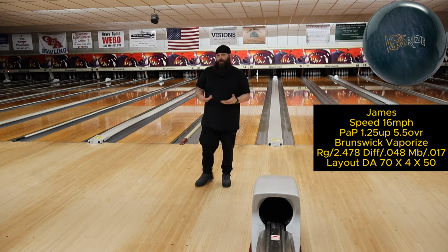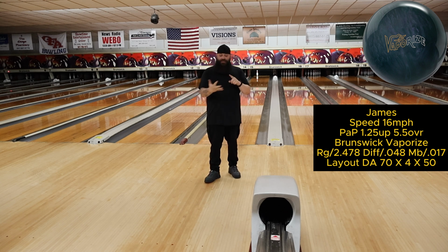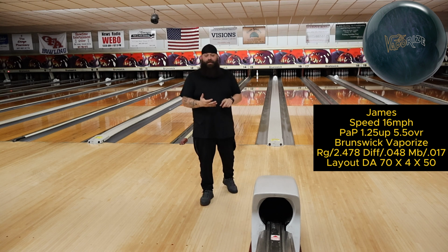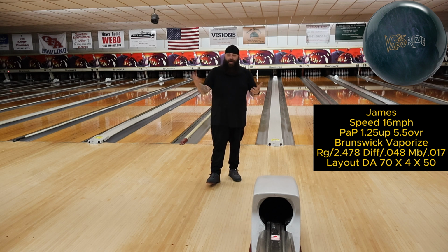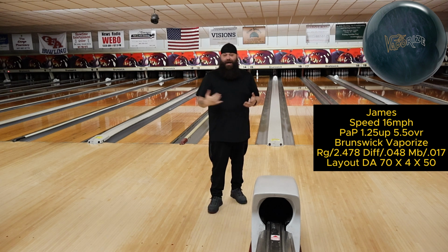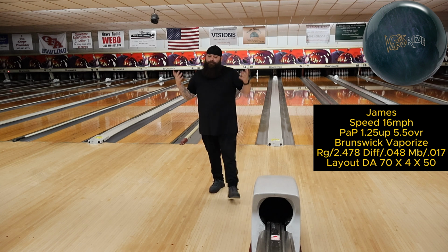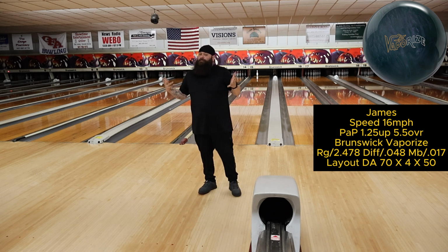That HK22 on the back end is just quick. It really is, no matter if you're on synthetics or wood. I've had a better experience with it on wood, but that was because I got to break the pattern down myself with my staffers during league. I could break the pattern down and I was able to play very well with it game 2 and 3. But that would be my take on the brand new Brunswick Vaporize.